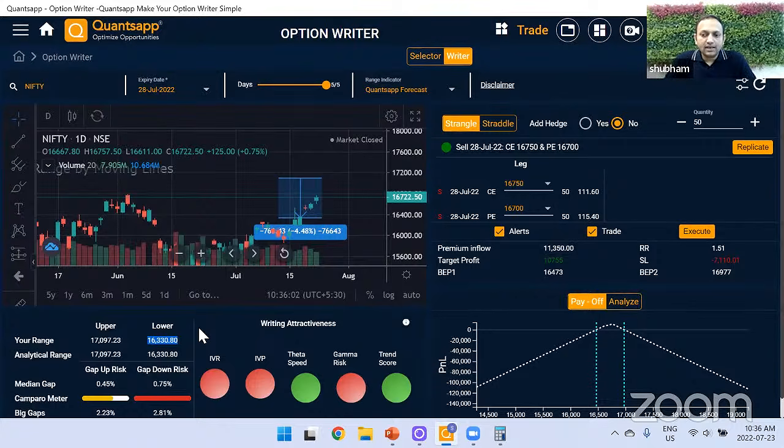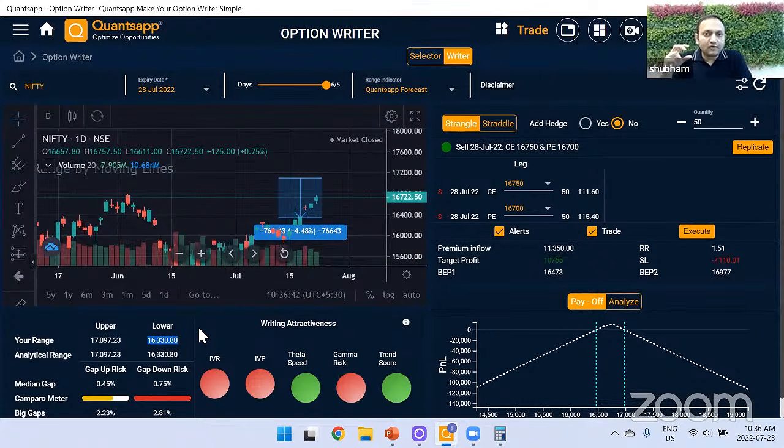So normally, if I'm writing options, what is the reward to risk that I'll expect? I'll expect a reward to risk of 1:1. That's a very standard way of writing option, that if I got 100 rupees premium in selling option, then I'll not make losses of more than 100 rupees. And that's why the reward to risk will be 1:1. But even a 1:1 is a good reward to risk. Why? Because the strike rate that I have is very high, right? Naturally, it is 66%. But if I'm able to push the strike rate to 84%, then the strike rate is very high. And even if I trade with 1:1, that is absolutely fine. So we'll just go with what the market follows, 1:1, as the reward to risk.